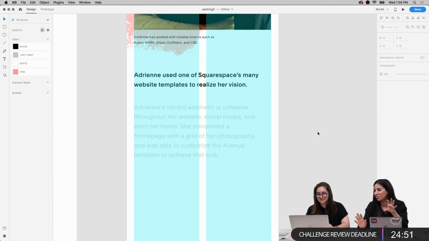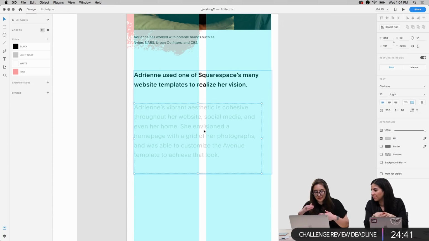Is there a specific way you figure out what you want the leading to be depending on the font size, or you just kind of go? Honestly, I'm just going with what looks good. Nice. But you do want enough breathable space so it's easy to read. It's legible, and not only that, but readable. Yeah.